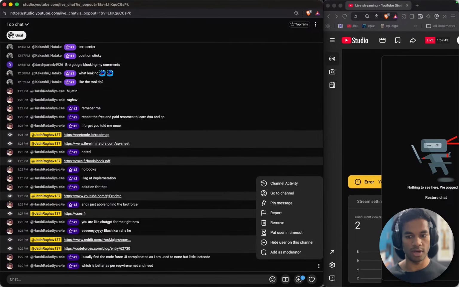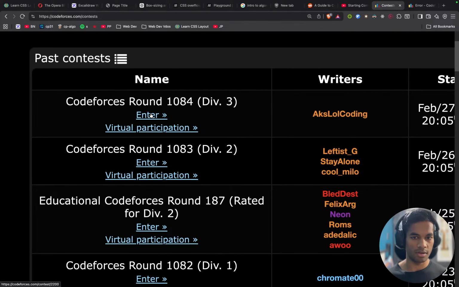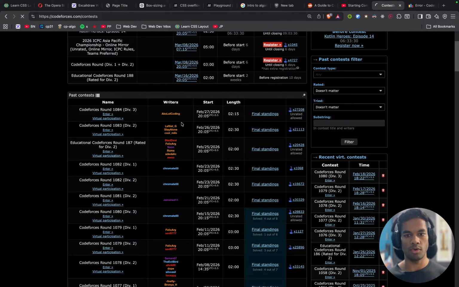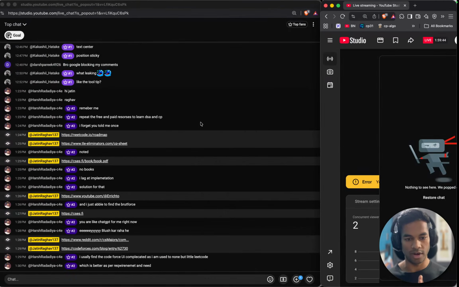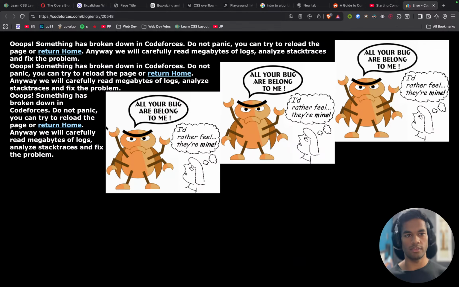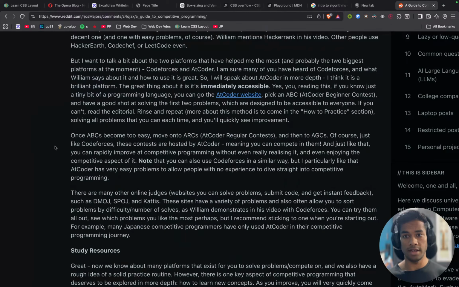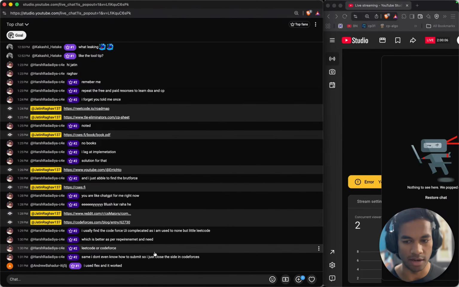In LeetCode, you can just read the problem and come up with a solution whenever you want, but in a contest, you have to find out the solution right now. So it teaches you how to focus, which is pretty cool. And it takes you through all the emotions of life in like 2-3 hours during a contest.